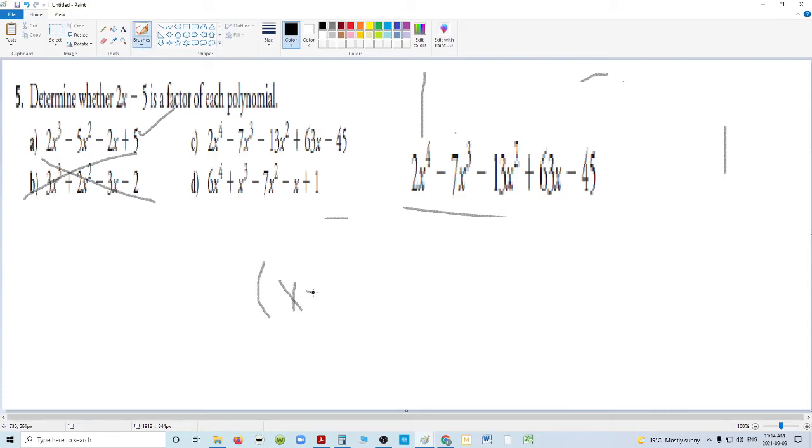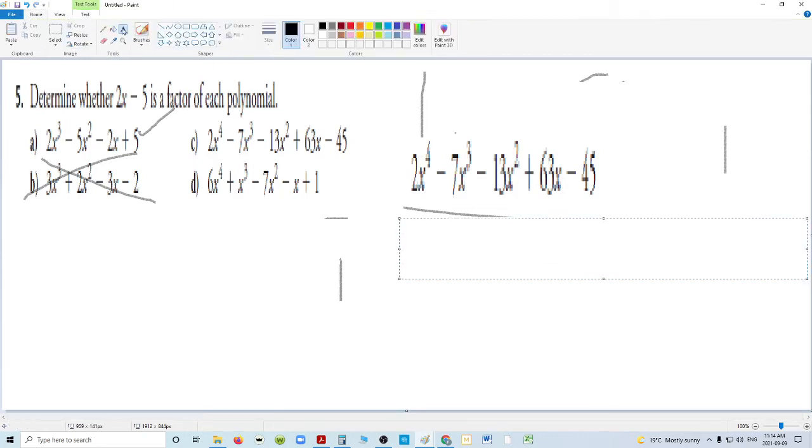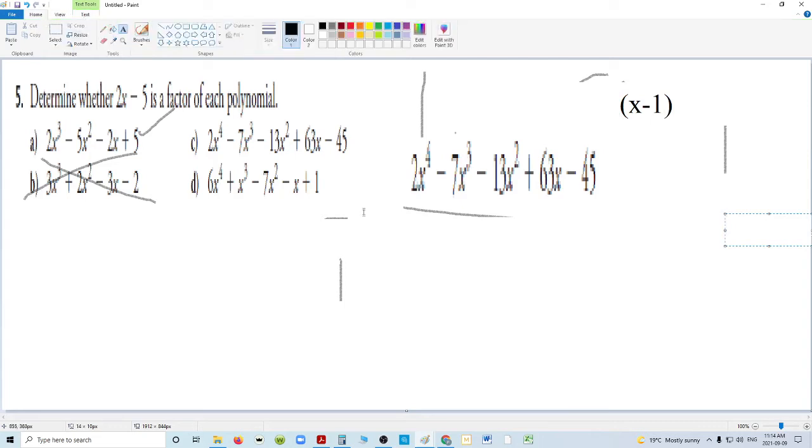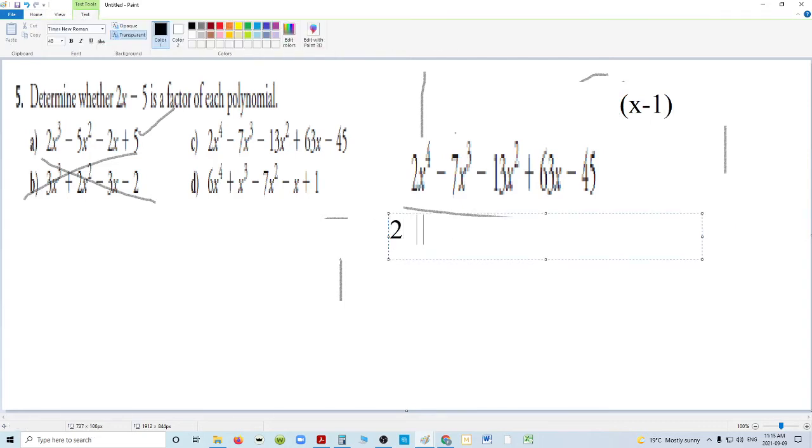If x minus 1 is a factor, I can do synthetic division, and just use that there. So you want to write that down though somewhere. You always want to say, okay, I've discovered that x minus 1 is a factor. And how did I do that? By plugging in 1 into the equation. Then you want to put all the coefficients and make sure they're all there, and they are.